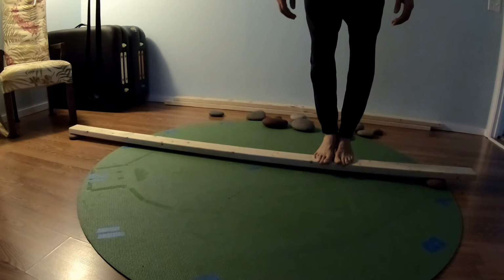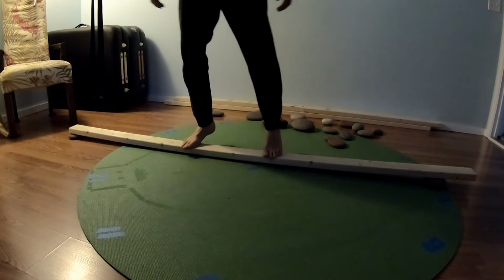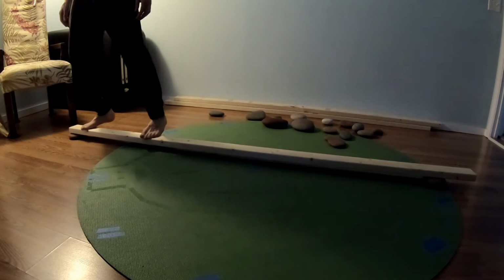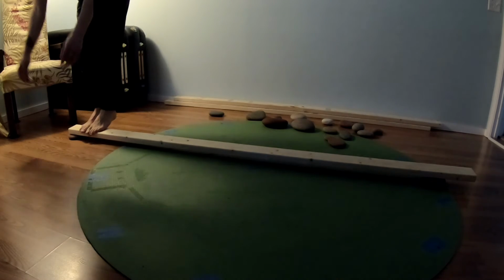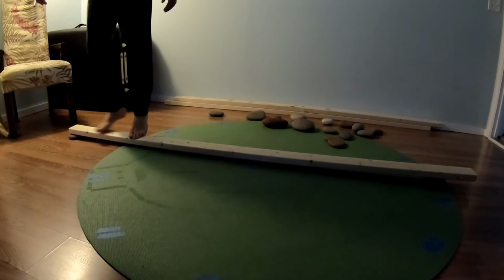And oftentimes, because we've been wearing shoes our whole life, some of our capacity to balance decreases over time. So what we want to do is, you notice here I'm barefoot. It's just a great way to practice balance.